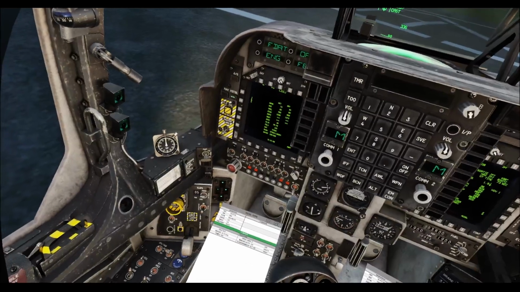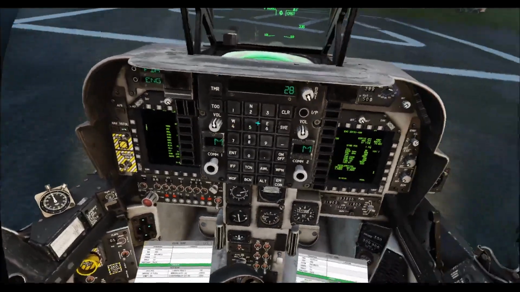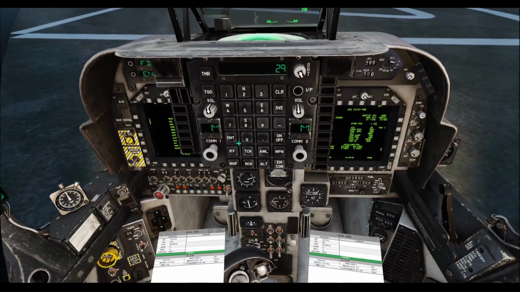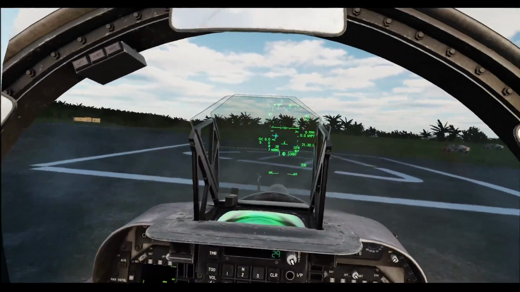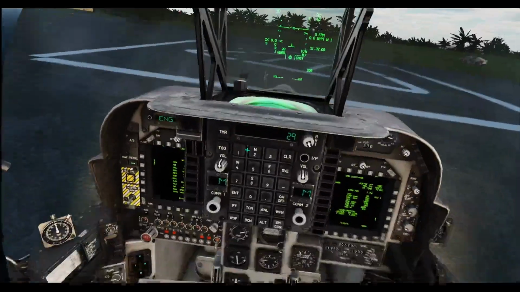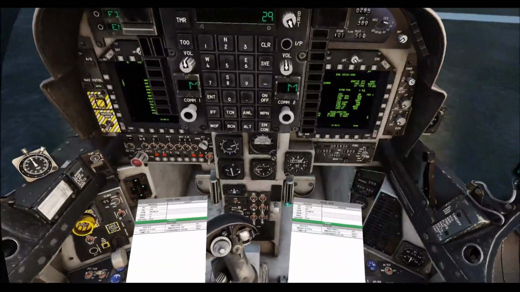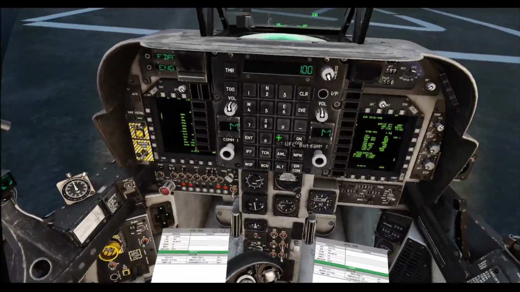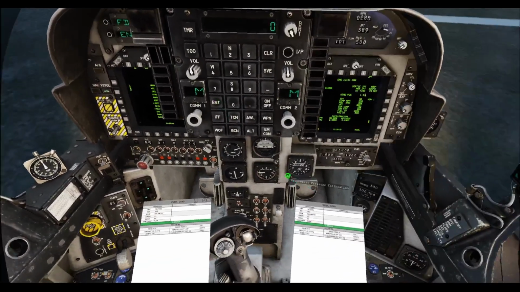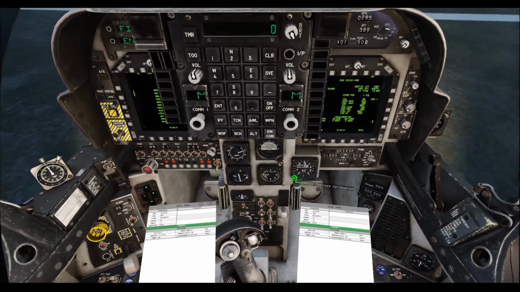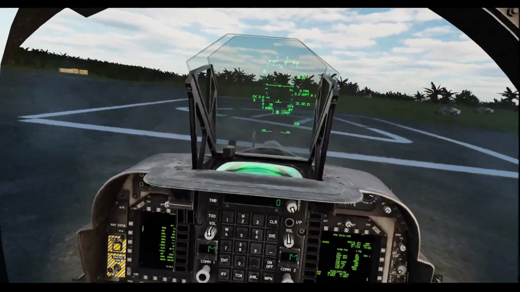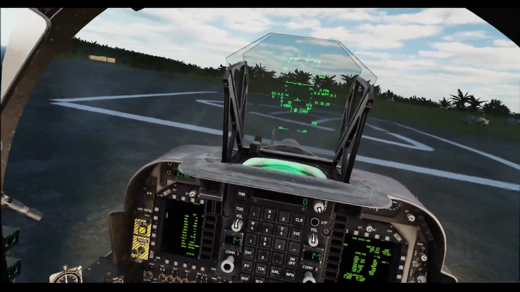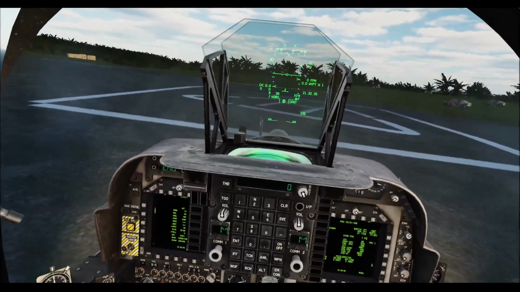Hitting stow, we're going to go into the outside air temperature, and we're going to set that to 29. Remember, if you're in a hangar or if it's a different time of day, you might have a different outside air temperature to what is set in the weather of the mission. We're going to set the field elevation to 0. And at the same time, we're going to bring the altimeter down to 0 to set QFE. Again, only applicable for training scenarios. Otherwise, you would always put the field elevation in, and you would always use QNH.